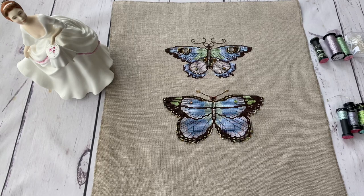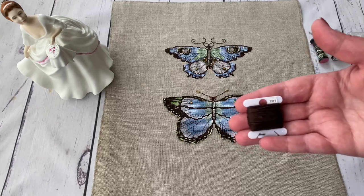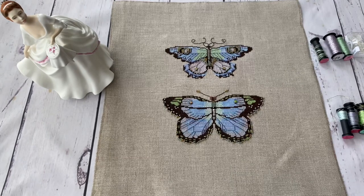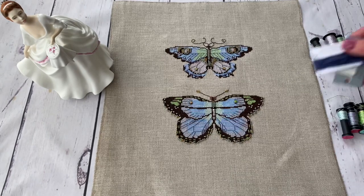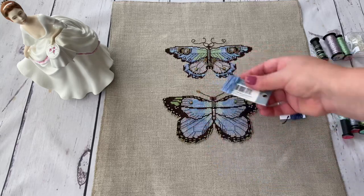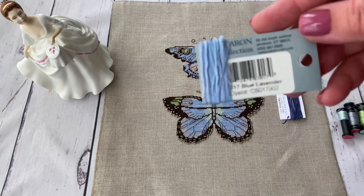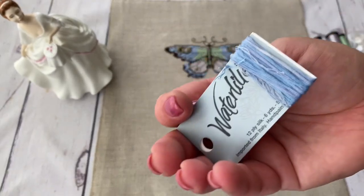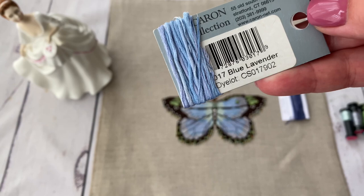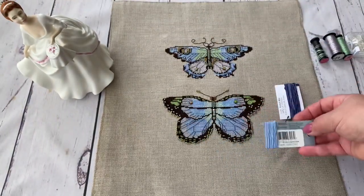If you would like to know which materials I used to stitch them, of course I will be glad to share it with you. So first of all, of course, I needed a lot of DMC 3371. This one was a lot. Speaking about the other threads, the main thread is this one, which goes everywhere in the butterflies. In my case, it was Blue Lavender from Caron Waterlilies, and this is a leftover from my stash. This is 017, the number. Of course, you can use whatever number you want.